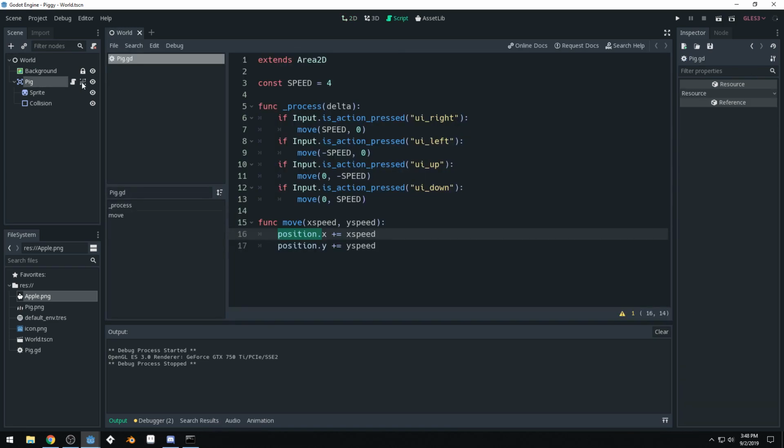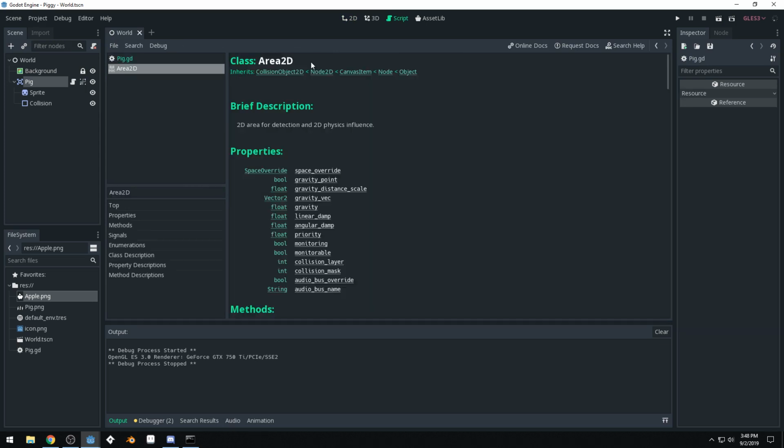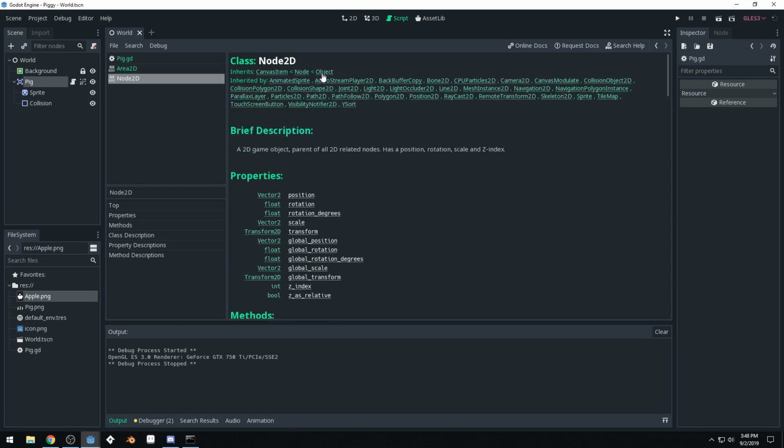And we can also easily see what values to manipulate if we hold Control and click on Area2D. We can see the properties that we have access to in this node, and also the properties that we'll get access to in all of the nodes that it inherits from. So Node2D, for example, is where we get the position property.